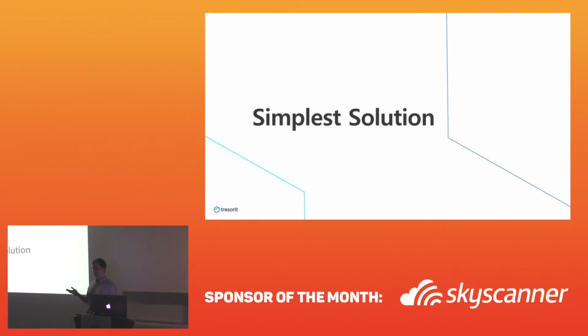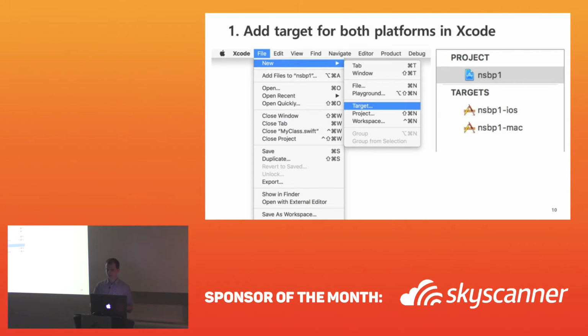So now I'm going to tell you the minimum you have to do to share code between the two platforms using the native tools. So in Xcode, the minimum is you have to have 2 build targets, one for iOS and one for Mac. This is the minimum. You want to build 2 apps, really, so you need 2 targets. When we started, we first had the Mac app, and we later added the iOS.